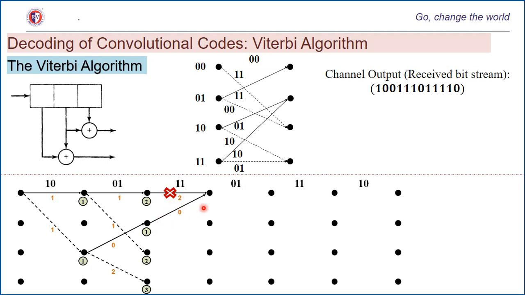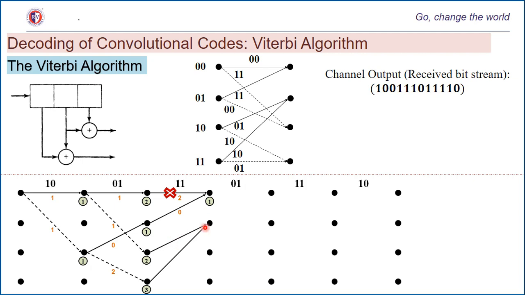We should see that the heart of the Viterbi algorithm is that we add, compare and select. So if you compare these two, this being the highest Hamming distance or highest path metric, we'll try to ignore it. We'll try to find out which is as close to the received bit sequence, and hence the Hamming distance should be very close to each other. And hence we'll eliminate, we cut out the path which has got a high path metric. The accumulation of 1 plus 0, that is 1, would be the actual path metric at the timestamp T3.